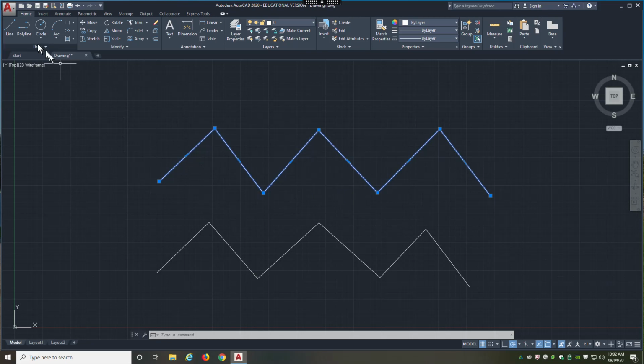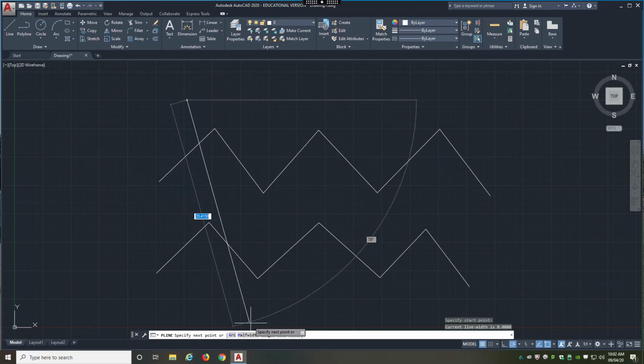So another thing with polyline, I'm going to click on polyline here, is after I select a point, you'll notice down in the command line that there are options that you can now use to create additional effects, if you will. So I'm going to type W for width and hit enter.